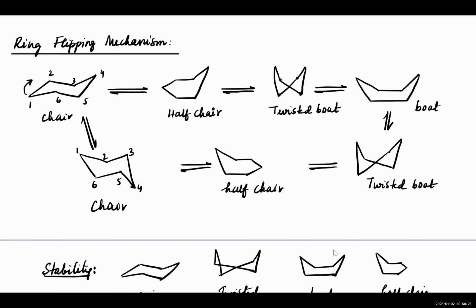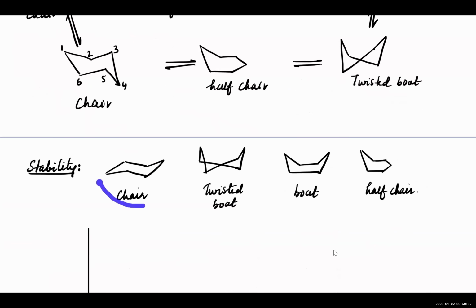So have you noticed, for one flip, we have to go through three other new conformations. So one is a chair, half chair, twisted boat, and boat. These are the four different conformations. Just like how we had gauche, partially eclipsed, fully eclipsed, and anti in the case of butane, the same logic needs to be applied here as well. Got it? Stability wise, if you notice, the chair obviously has the highest amount of stability. Then comes twisted boat. Twisted boat relatively has more stability as compared to that of boat and compared to that of half chair. Okay.